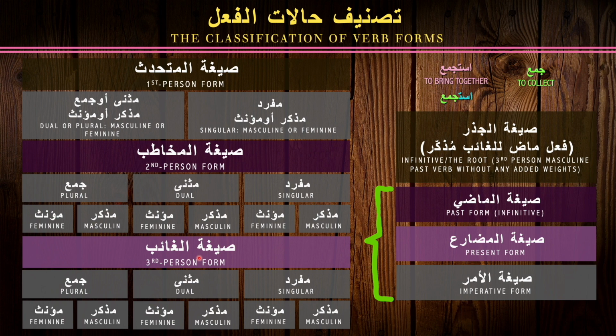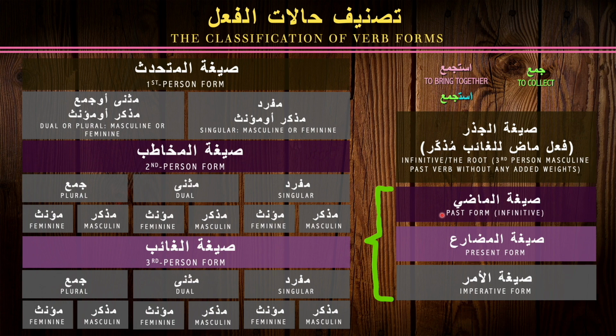So when you want to speak in Arabic, you always need to think about the verb. Is it the past, present, or imperative form that is going to be used? Is it for the first person, second person, or third person? Is it singular, dual, or plural? Is it feminine or masculine? Then you can choose the correct form. Don't worry, when we study every time tense and every verb form, we will go into detail on how to make them, and they will be so easy as you learn more.